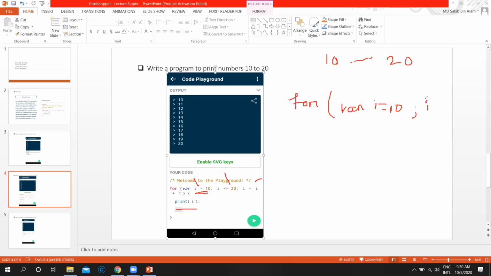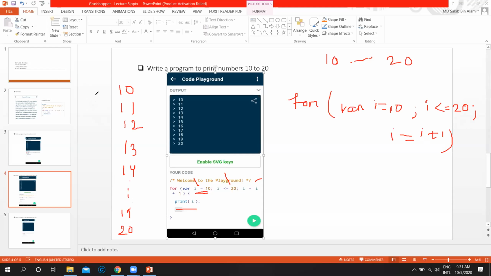Semicolon, what will be our ending condition? i less than or equal to 20. This is my condition now. Then the update variable is i plus 1. That means first of all we will print 10. Our target is then 11, then 12, then 13, then 14, and it goes on like that up to 19, 20.